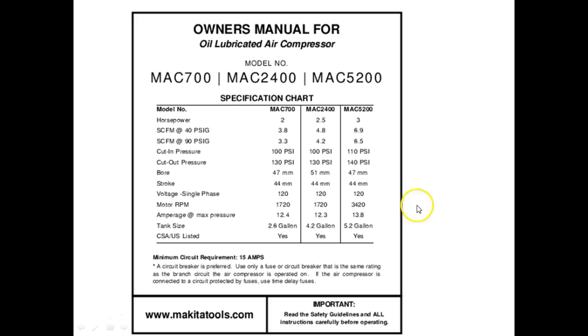So they have different ones. This guy gets up to what? Cutout pressure, it gets up to 140 psi. Cut-in pressure, this guy here is going to run between 100 psi and 140 psi. This one is going to be between 100 and 130, which is pretty standard. This is about what my compressor does. I think my compressor runs between like 110 and 120, but it goes down to 70. Most of your home shop compressors and most of your home tools are rated at 70, 60 psi.